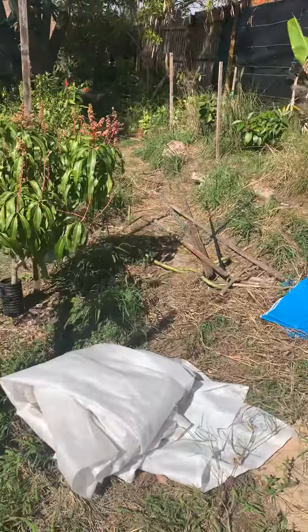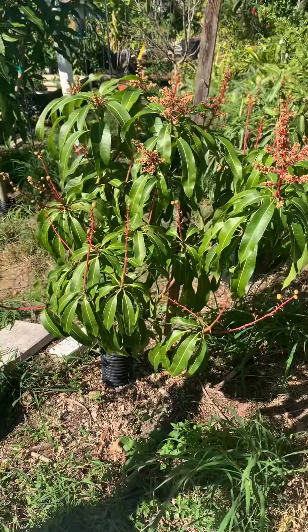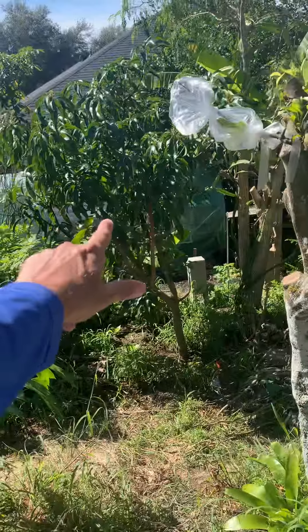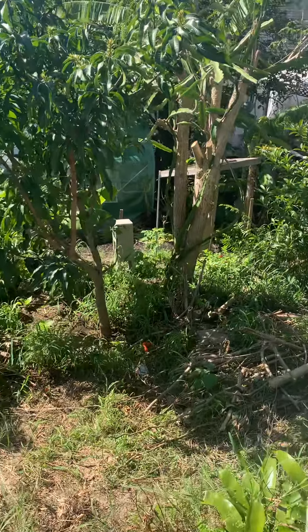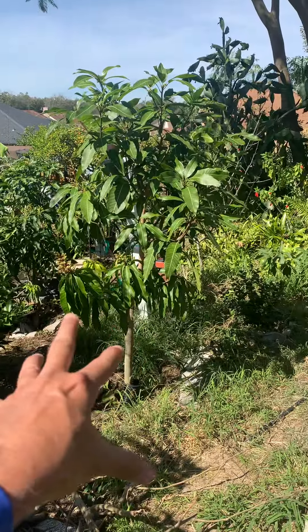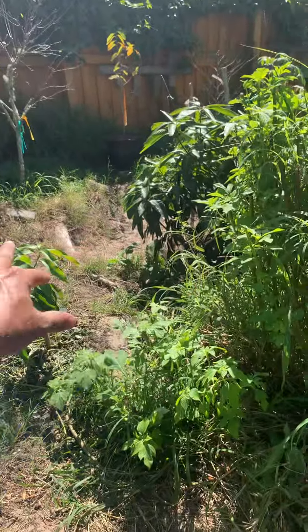So that, my friends, is what we call dense planting, and it's gonna require a lot of pruning. Right now it doesn't require pruning because the trees are still small, but as they start getting to size, yeah, you're gonna need pruning. And if they're really close, they won't even actually get to that size — you might want to keep them a little bit smaller than this.